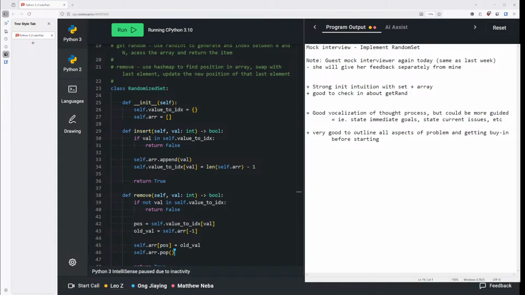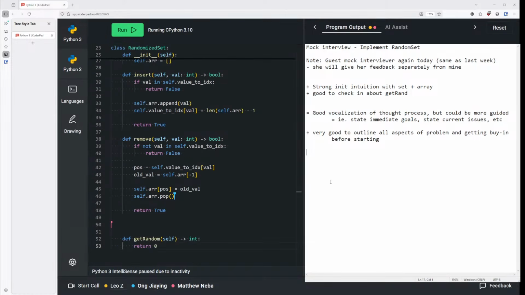I claim that you are forgetting something here. Oh, swap last. Oh, wait a minute. Yes, I forgot this last step to update the new position. Okay. Now that I swapped it, I need to update the new position.